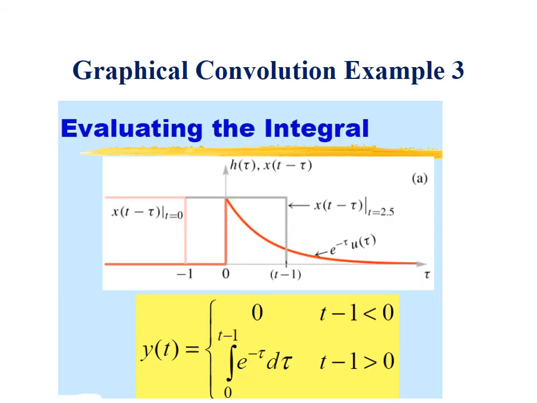So, applying our concept of continuous convolution, since on shifting we are getting a signal like this, the exponential signal is kept without flipping, which means e power minus tau into u of tau is kept without flipping, and this is having a value t minus 1 to minus 1. So as a result we would get conditions for t minus 1 less than 0. When that happens, which means t is less than 1, we would get the value as 0, and for regions where t minus 1 is greater than 0, the exponential value would be ruled by e power minus tau, and hence we would be getting e power minus tau d tau between the limits 0 to t minus 1.